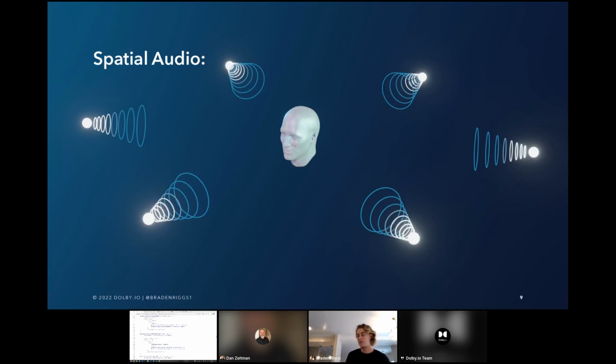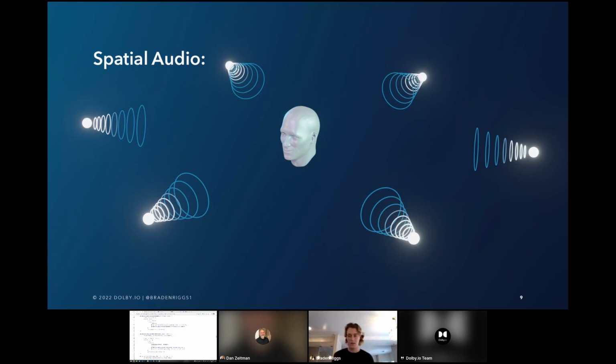Now, another really cool feature about having Dolby Voice enabled is the ability to use spatial audio. If you're not familiar with spatial audio, it is the experience of sound coming from all around you instead of just from the left or just from the right. And this experience mimics real life a lot more. If somebody was standing 20 feet behind me talking, the experience is that I get that audio as if it was coming from behind me 20 feet back.